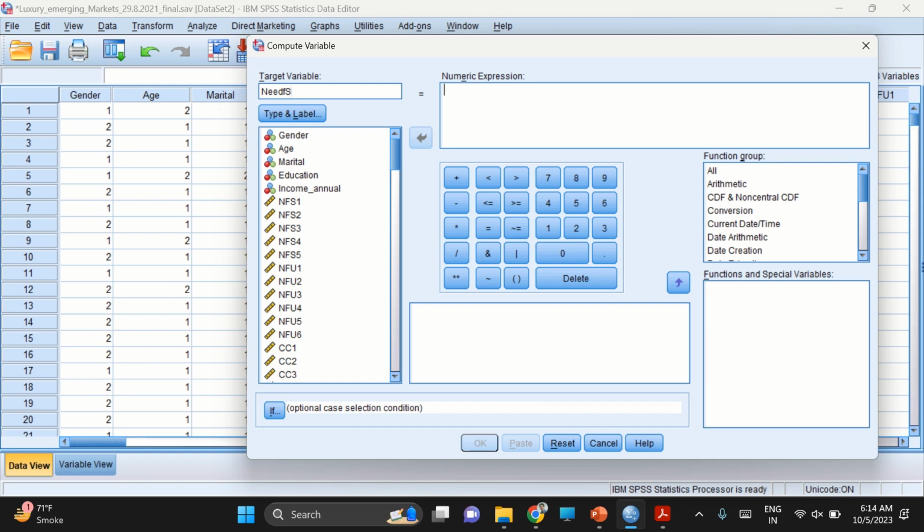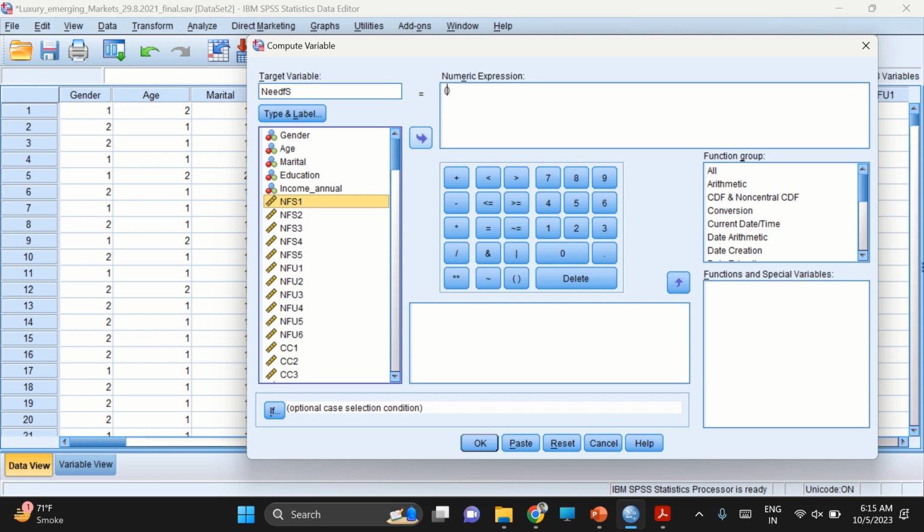Please make a habit: whatever output you have from any kind of software, while reporting, it should be a well edited, formatted, customized data table with legends where you inform readers about certain statistics with respect to certain parameters. Here, this is like a numerical calculator. So select a bracket and then select, one by one, each item of that scale.